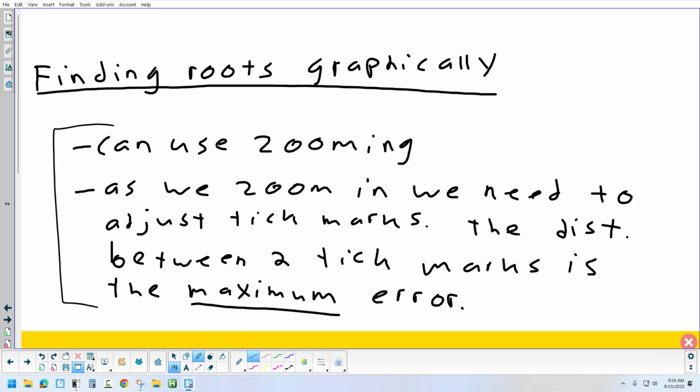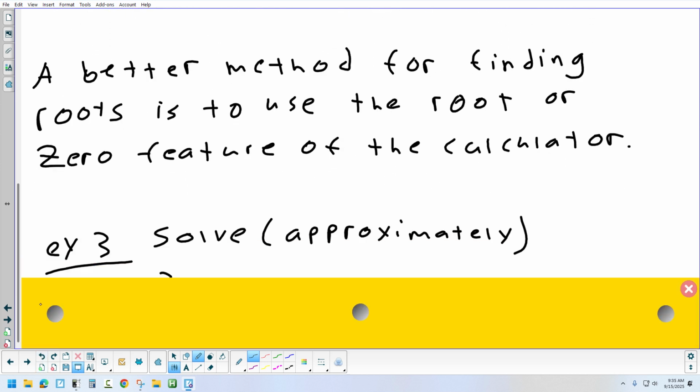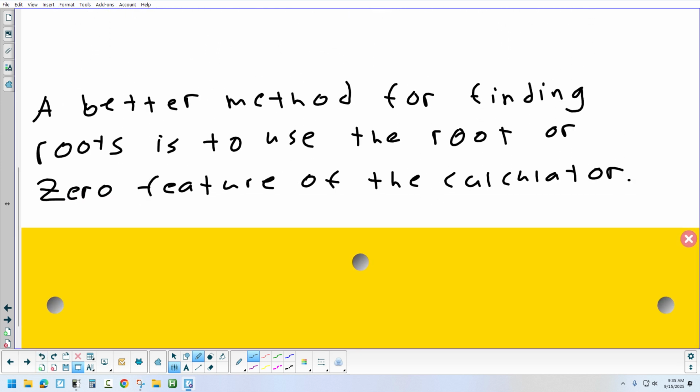So the best way to calculate the roots is to use the root or the 0 feature on the calculator. And that's what we use. Okay. But if you have a TI-82, that's an older calculator, some of the TI-82s, I believe, don't have that calculate menu. It's either the 82 or the 81. You're not going to find many of those calculators. In fact, brand new, I don't think you can even buy that. Any TI that you can get now is going to have the calculate menu.